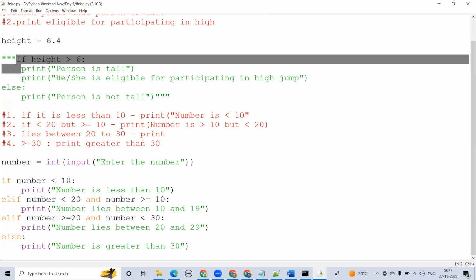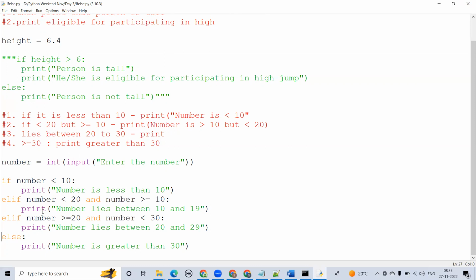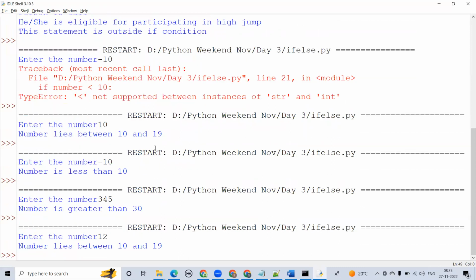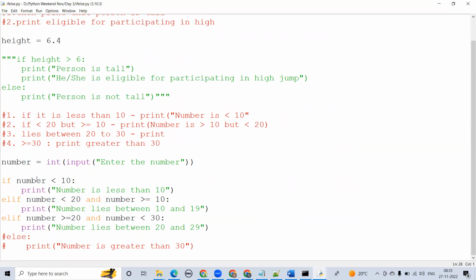Danish asks: is it mandatory to have else? What if I don't want to do anything in the else condition, and I have only if and elif conditions? Is it mandatory to have the else statement at the end always? Good question. Let's comment out these two and run this. That will not give you a syntax error. It is always possible to have your if without else, or if elif without else. Okay, thank you. Welcome.